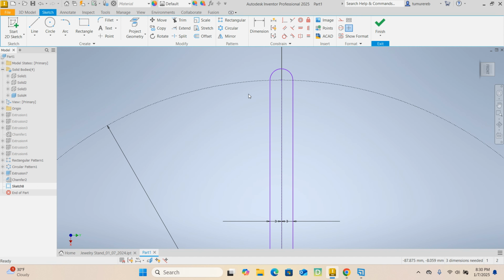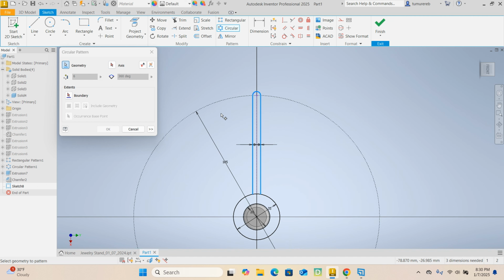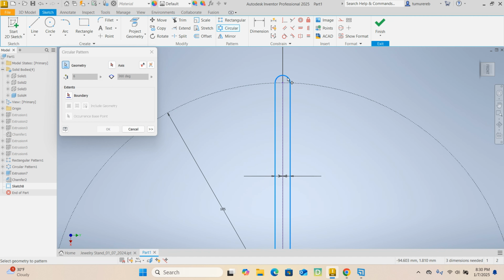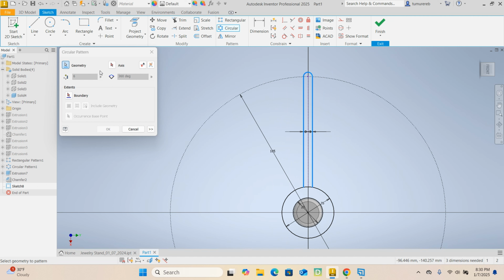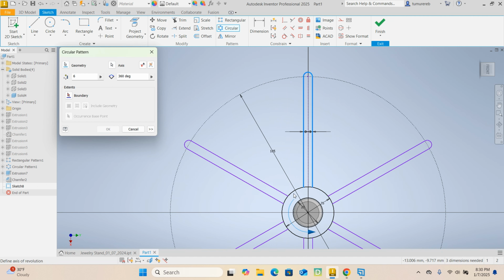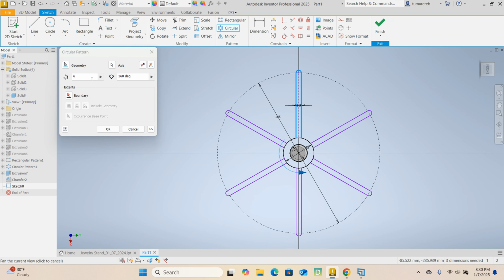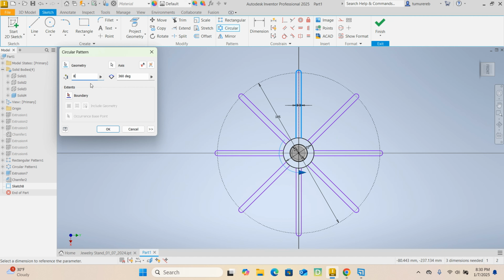Now we can do circular pattern. I got excited about circular pattern. Alright, your geometry is going to be these two lines and the arc. And your axis of rotation is going to be this one. Bingo. How many do we need? 6 is good. If you like for your design to be more, go ahead and add 8.